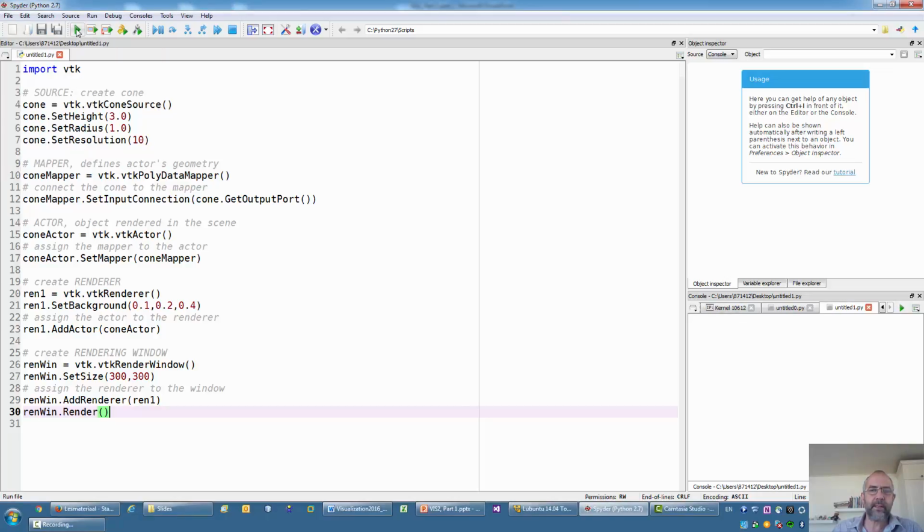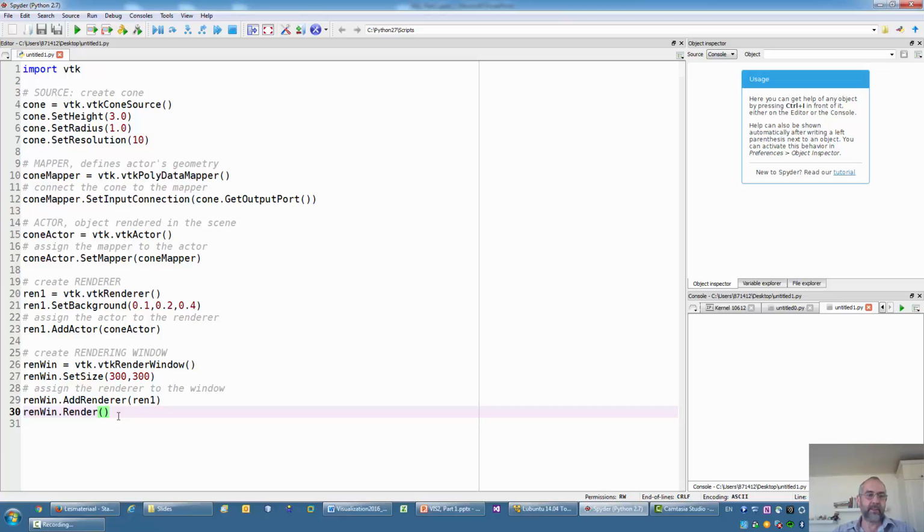Now you see, if you watched closely, I will do it again in a minute. You see a window, and if you look very quickly, you can even see that it has a cone inside. Why do we see this? Because this render operation will pull data out of the pipeline once.